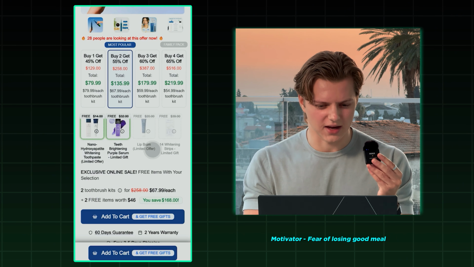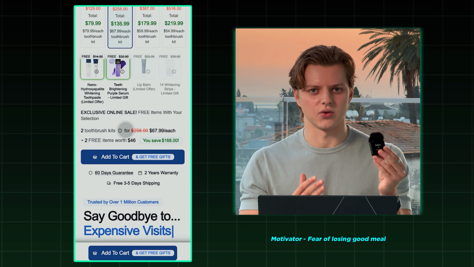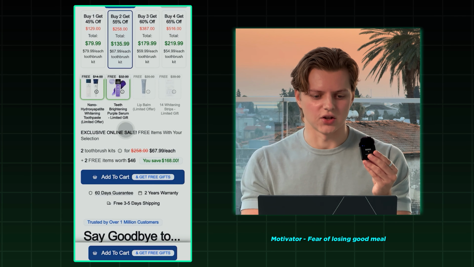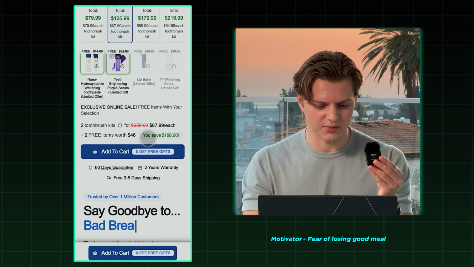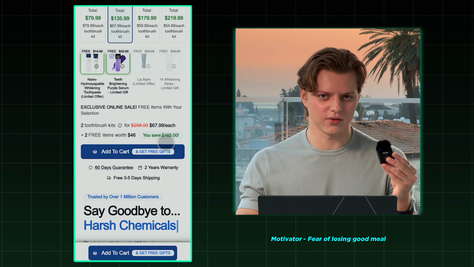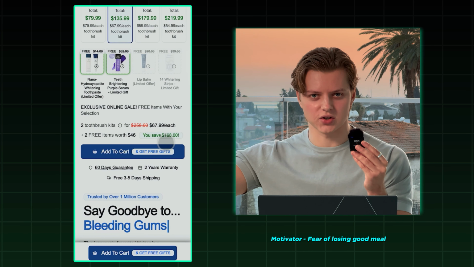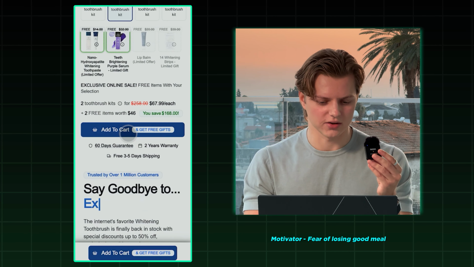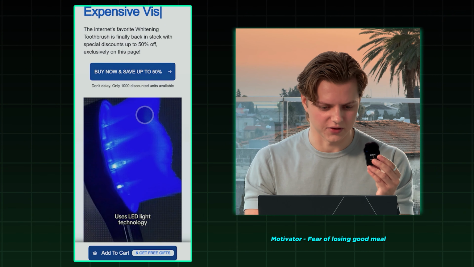So already here now, they are building up the offer to be very good value-wise. And they are also letting you know the price per toothbrush, not the total. Here, $67.99 each, plus 2 free items worth $46, you save $168. This is excellent. They're breaking down the price into smaller chunks, as well as anchoring them towards bigger chunks, which are the previous price. So they feel like they save proportionately a lot of money on buying this. And they also amplified with add to cart and get free gifts. Buy now, save up to 50%.